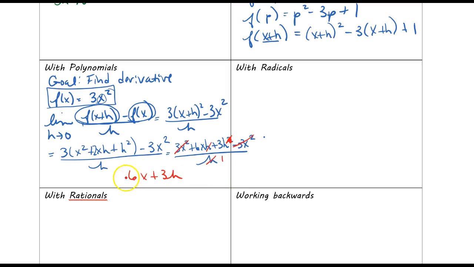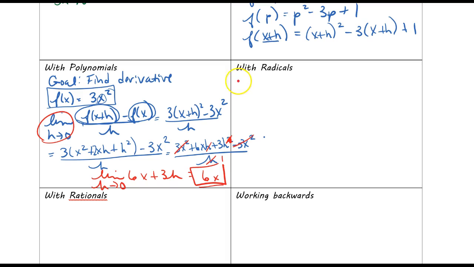Well, remember, it's behind this. Limit as h approaches 0. It's behind this. So now you can analyze your limit. So plug in a 0 for h. That'll go away. You'll be left with 6x. So 6x is the derivative of 3x squared. And we will talk about that relationship and what this actually is on a graph next week. Okay, but let's keep plugging away and practicing this formula. I'll go a little bit faster on these.